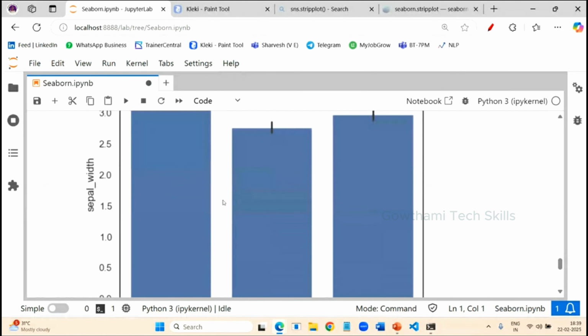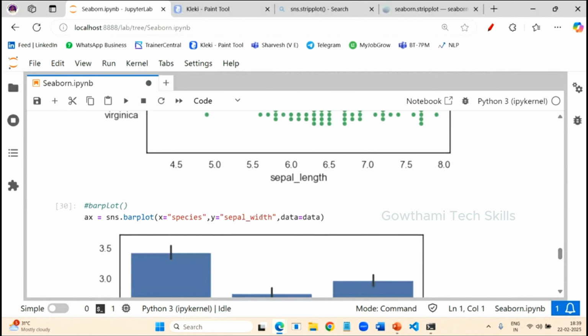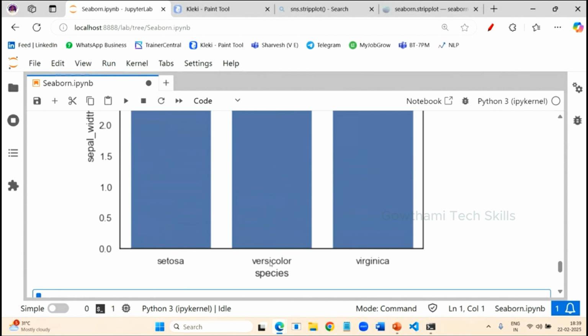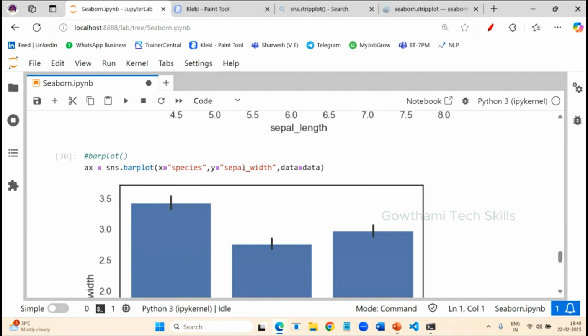Here, when coming to the sepal width, Setosa has more compared to the others, and versicolor has the lowest. Based on the features, you can visualize the data in different formats. So this is the bar plot.